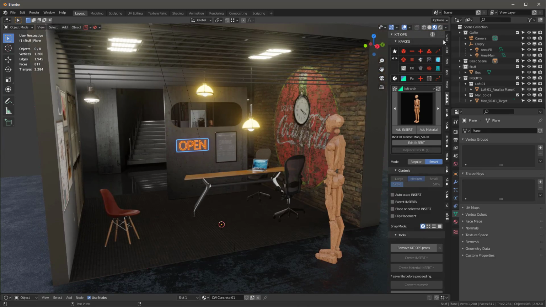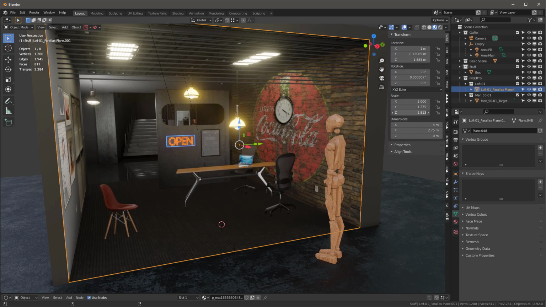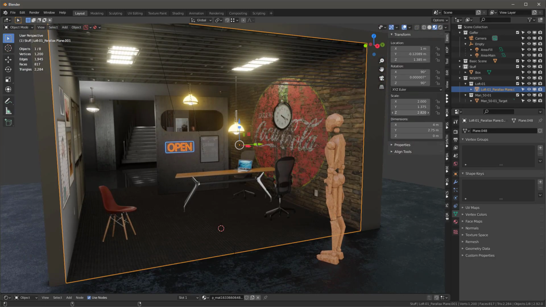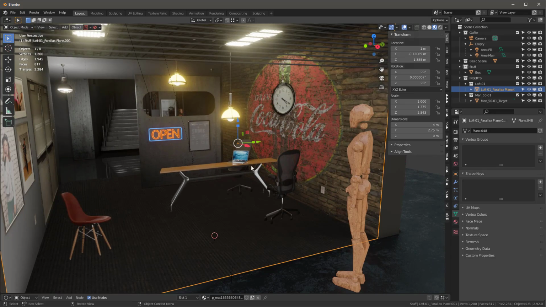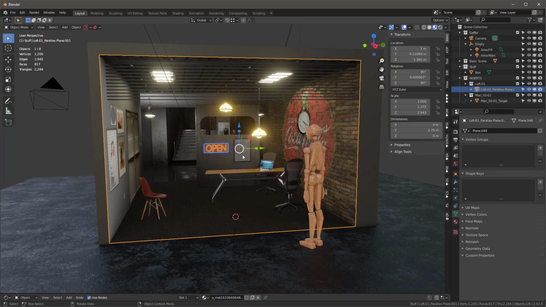Now, another thing I'll point out is that if I select this object, I can adjust the depth of the room with the Z scale feature. So if I do this, you'll see that I'm making the room deeper. So I can continue to adjust this even after I create the parallax map. I can adjust it all day long this way as well. Just want to let you know. I added a laptop computer on the desk, did a couple little minor tweaks, but nothing serious.